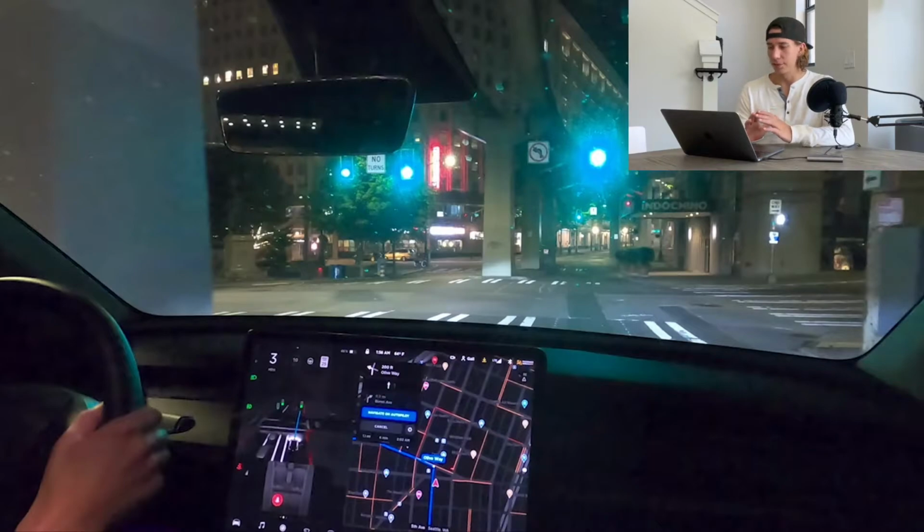So a couple of things just happened there. Obviously, the vehicle isn't recognizing the pillars of the monorail. At least it's not showing up on the user interface. It may be recognizing it and just not displaying it. So this is exactly why this is beta, and this is exactly why it's the long tail of the nines, right? All these edge cases is what we're striving for. And the more edge cases we get, the better the system will be. But again, this is why we have to iterate on top of iteration on top of iteration. And this is why these 2,000 beta test users are just so valuable.